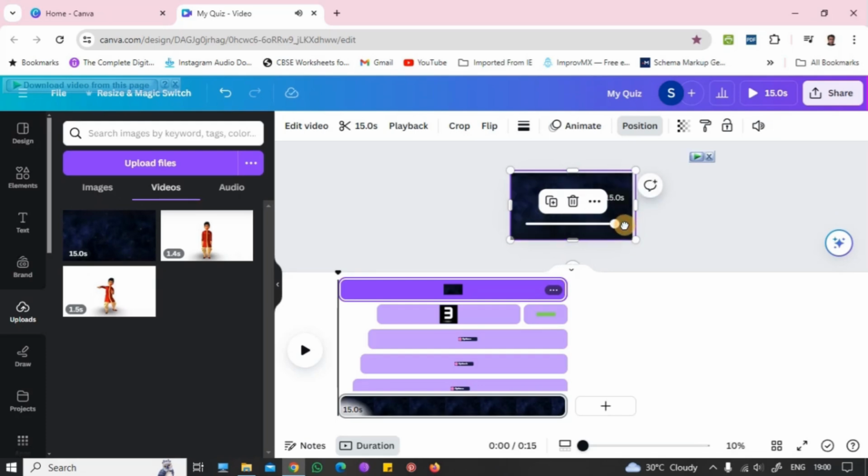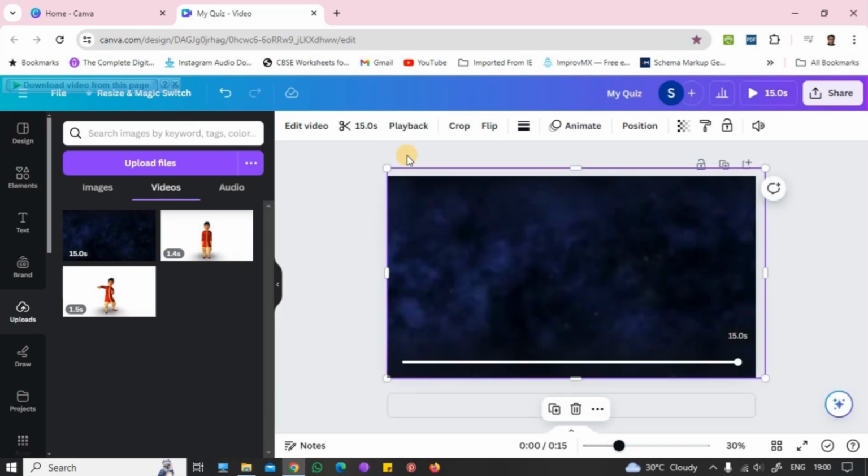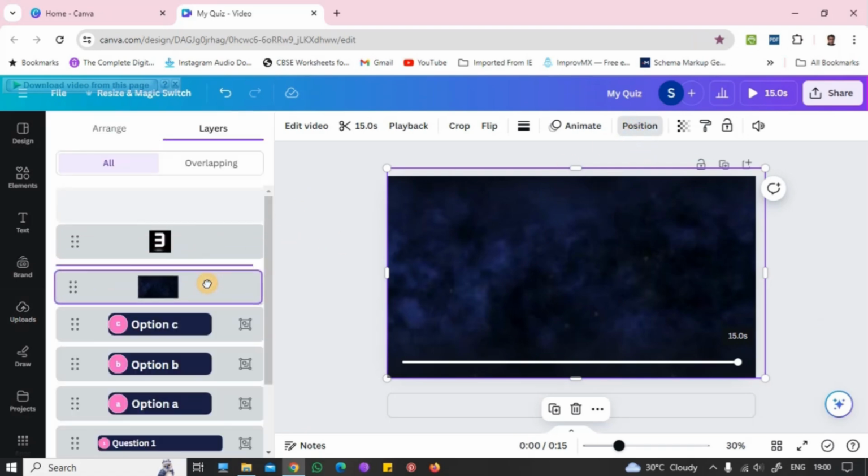Now I will go to the position tab and bring the background to the bottom so that other tabs are visible.